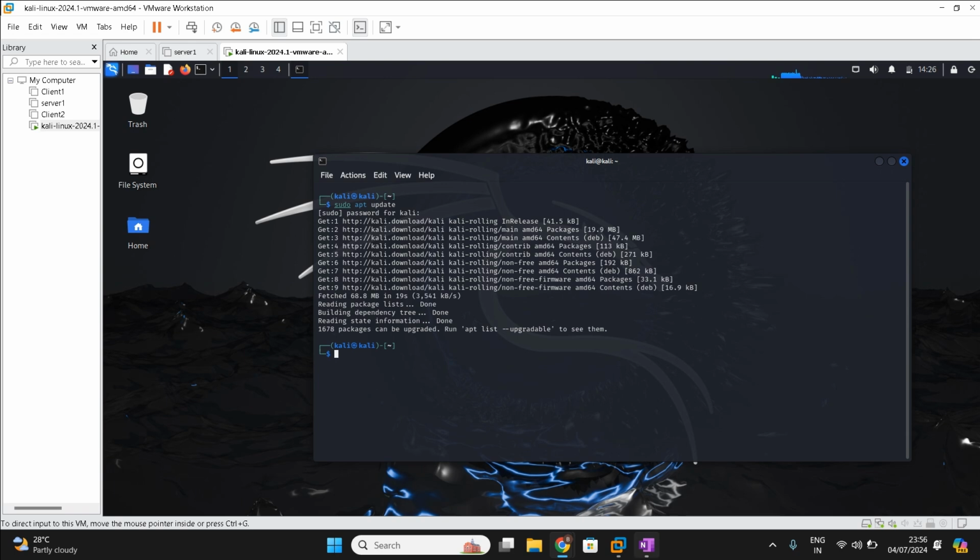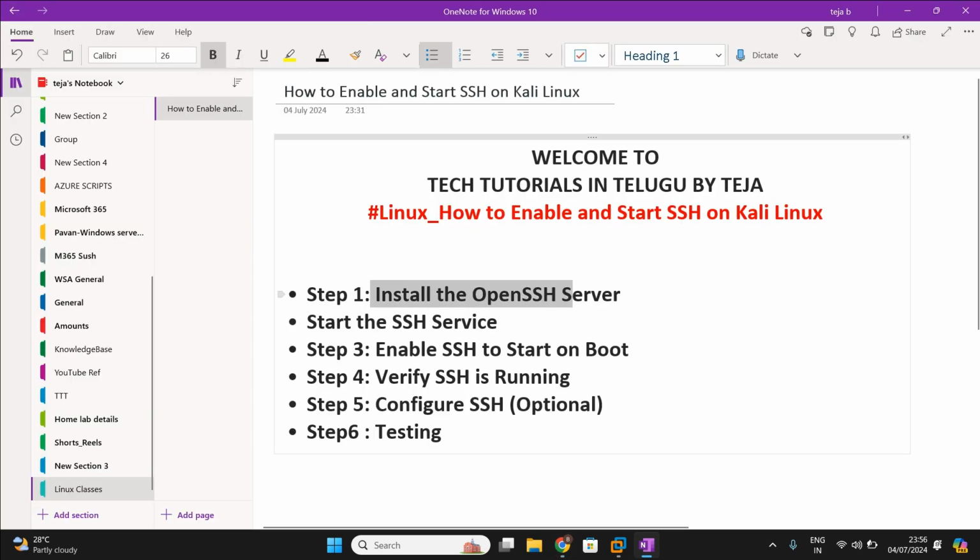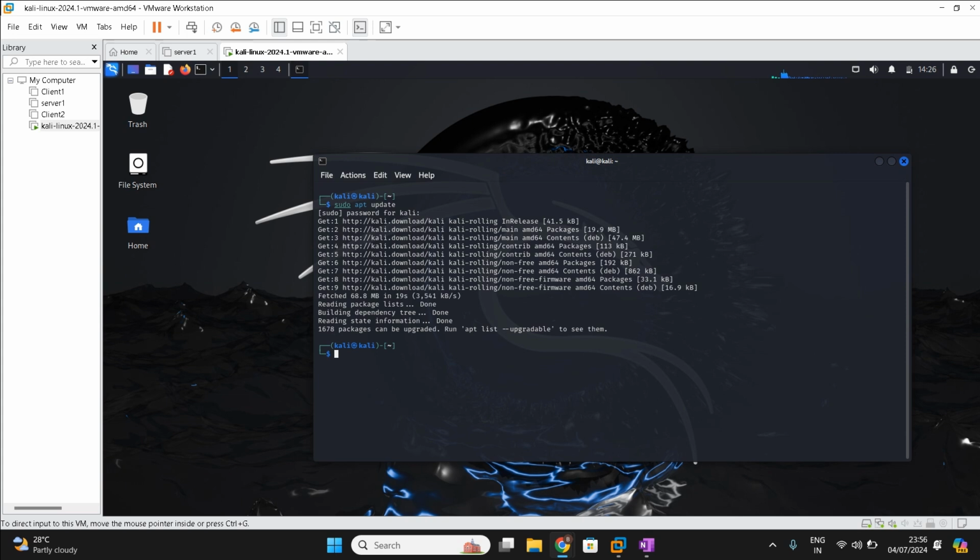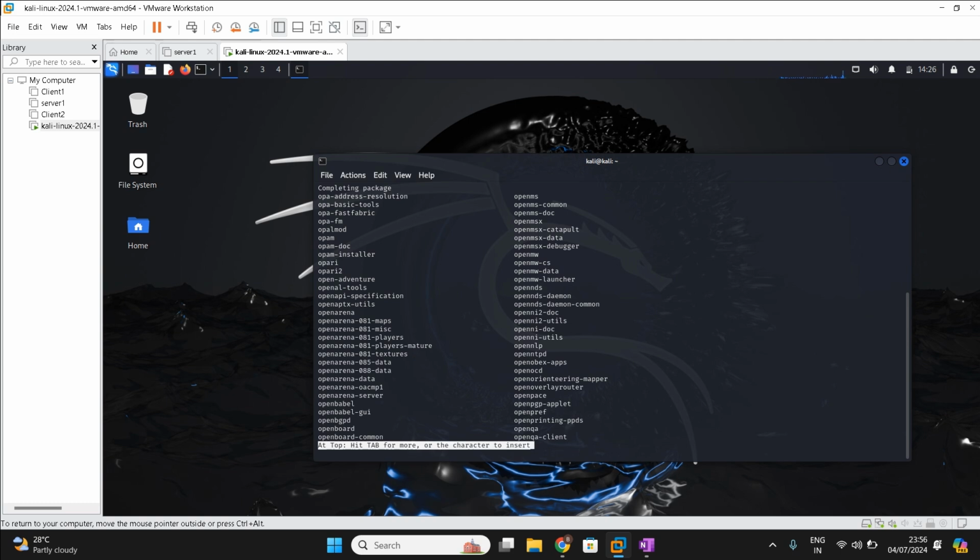If you go to the steps we have mentioned over here, the first is to install OpenSSH. For that, we type sudo apt install, and if you type openssh, you can see these many options are there.